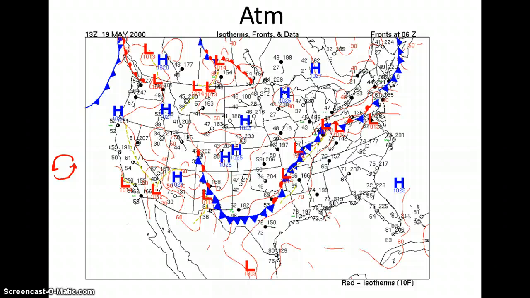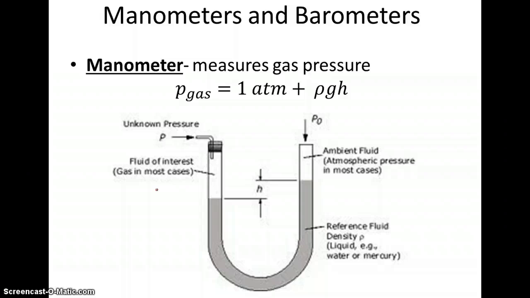With our global winds, what we see is that these move from west to east in that typical pattern, and so weathermen are very interested in pressure, especially atmospheric pressure. We use 2 instruments to measure pressure, manometers and barometers, and I'm going to talk about each as well as how to get the pressure out of those. A manometer is a device used to measure an unknown pressure of a gas.